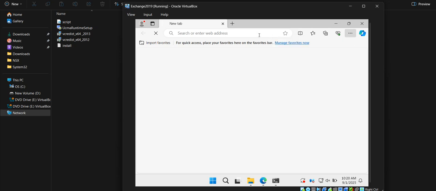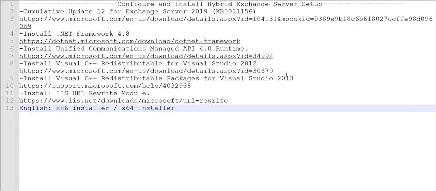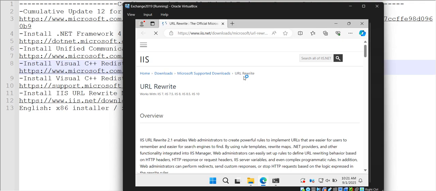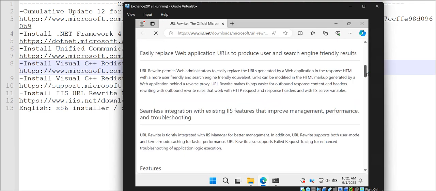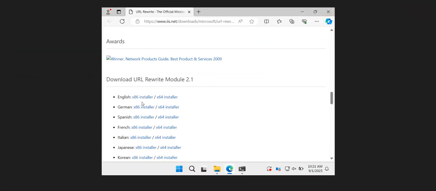I will connect to this and paste the link directly. From here, on the iis.net website, I can install it. Similarly, for 2012 R2, you can install it. 2012 is already installed with you in that communication. So now, see guys, here we are installing it, and I will install the X64 installer.